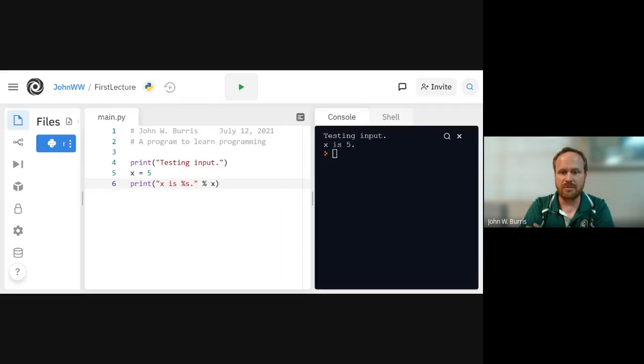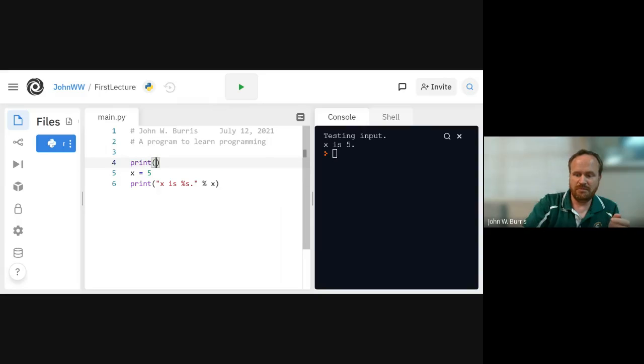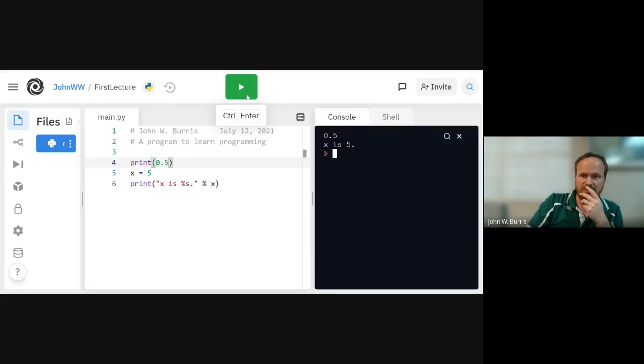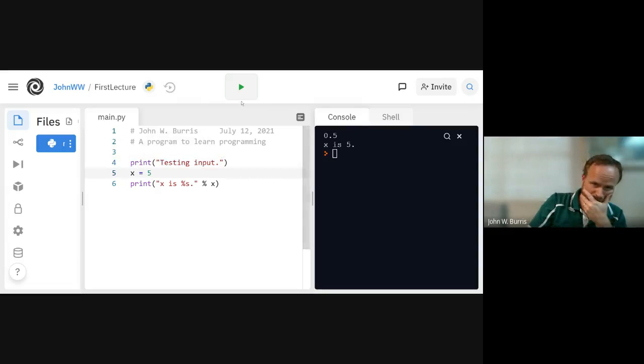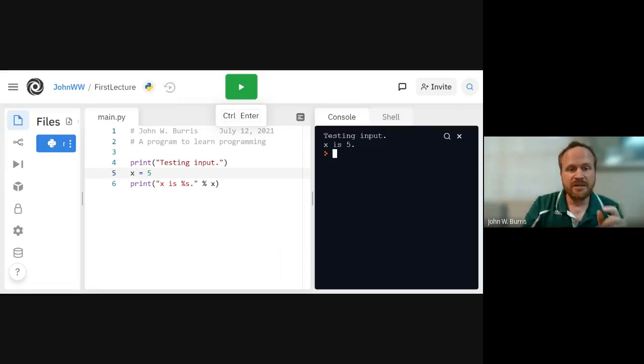Testing input. Now, if I'm trying to learn how to code, I'm generally going to try to break everything. So if I can print out a string, can I print out? What's this going to do? Yeah, it just prints out whatever is in those parentheses. Okay, so line 4 prints to the console, that black square on the right-hand side. It prints out whatever's in the parentheses. Since we had a string in there, it's going to print out the string testing input.